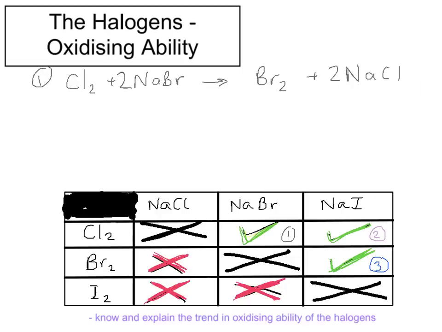And so these two things are ionic compounds, and those ions are going to be separated from each other in solution. That means that we've got sodium plus ions floating around on the reactant side and sodium plus ions floating around on the product side. And we call those spectator ions because they're not actually doing anything in the reaction. And what an exam will often ask you for is the ionic equation for a reaction, and that's just an equation which only shows the ions and the elements that are reacting.